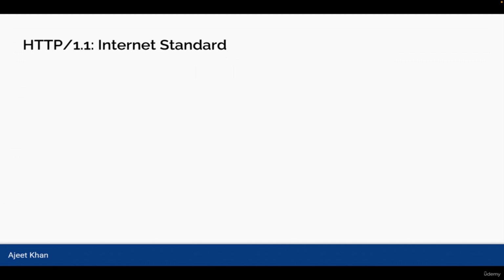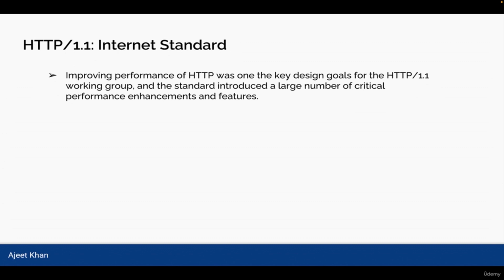After that, due to these limitations, HTTP was continuously evolving, and HTTP 1.1 was introduced. It became an internet standard soon, and as of now HTTP 2 is not adopted everywhere. By default, HTTP 1.1 is working. So there was a need to improve HTTP performance, and HTTP 1.1 was designed to majorly focus on performance.